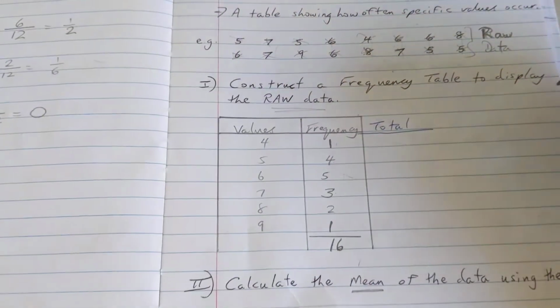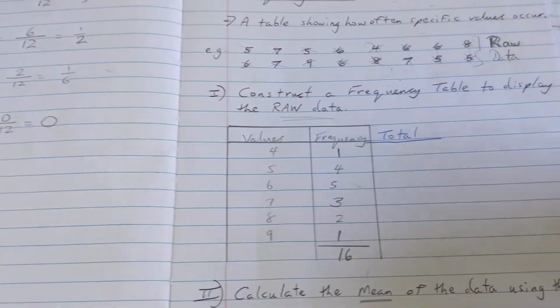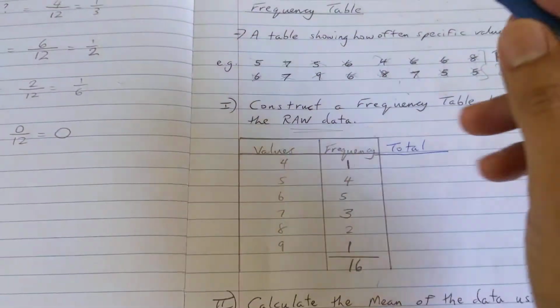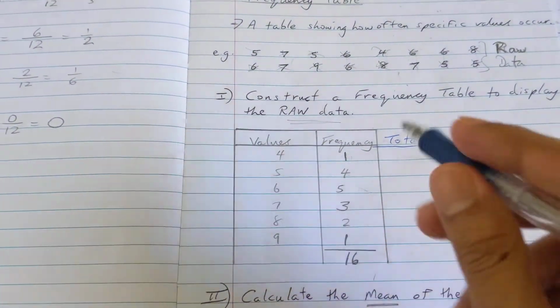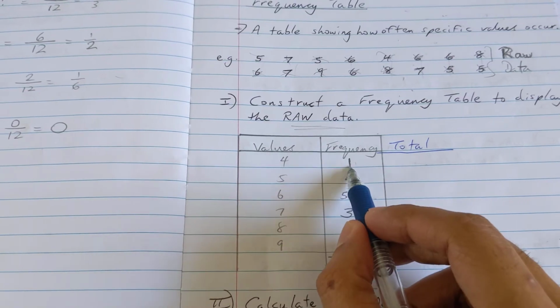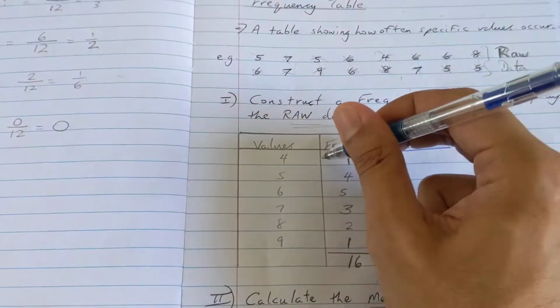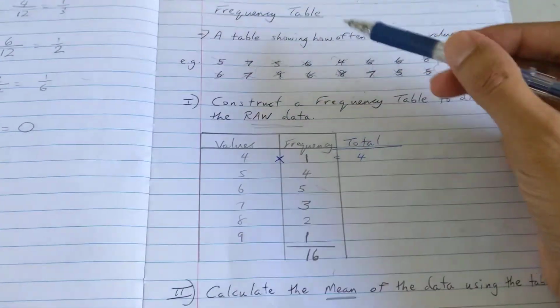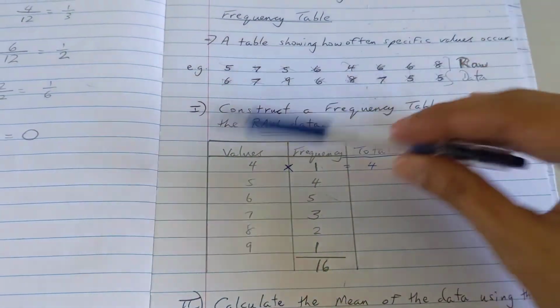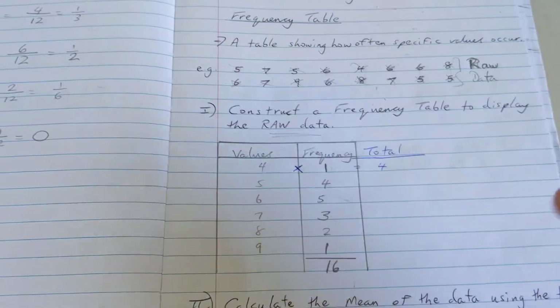And I'm still going to add up the numbers, but because I have a table, I'm going to do it in an organized fashion. So what this means is I'm going to add up each number and get a total for that number one at a time. So how many 4s do I have on my table? I had one 4. So if I add up all the 4s on my table, it's 4 by 1, 4, because it only had one 4. Adding up the numbers individually by the amount of numbers I have.